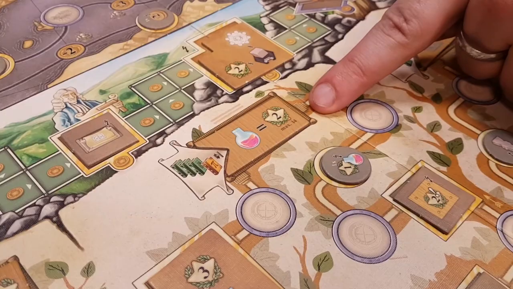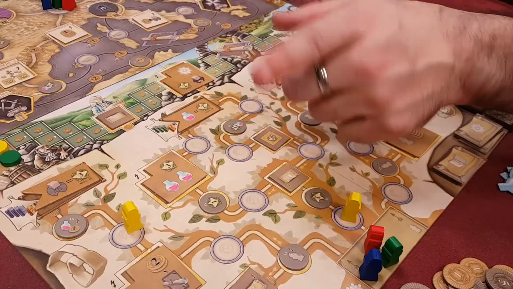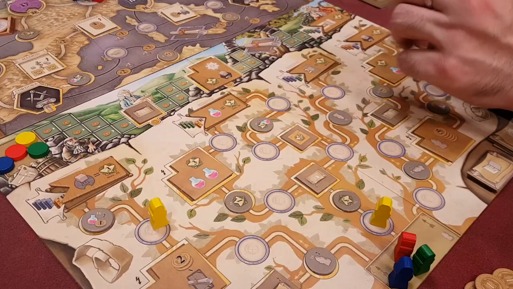And these are variable each game. There's more in the box than actually on the board here, so there's some you won't see, but they will score you points for different things. So again, when you set your board up, you check out what those are saying there.